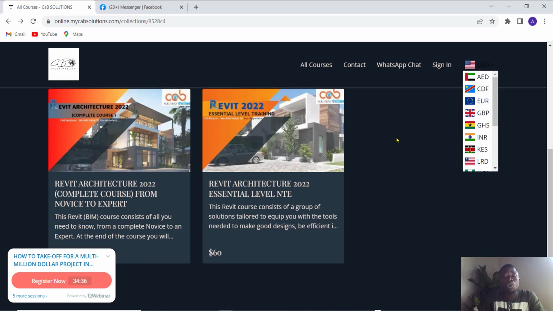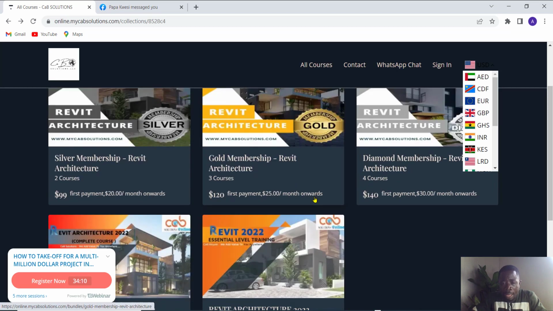When you come in there, we'll give you access to a lot of things. You're going to have a lot of free families in there that you can use, material libraries which you can use, and so many things that we have packaged for you. So let me see you in, and take advantage of the opportunity to get almost $70 off. When you take the individual courses, it's about $170, but you are paying $120 for the gold membership.